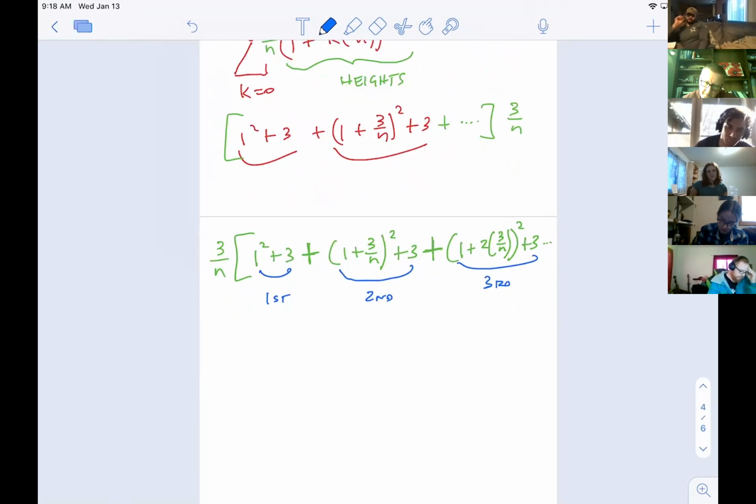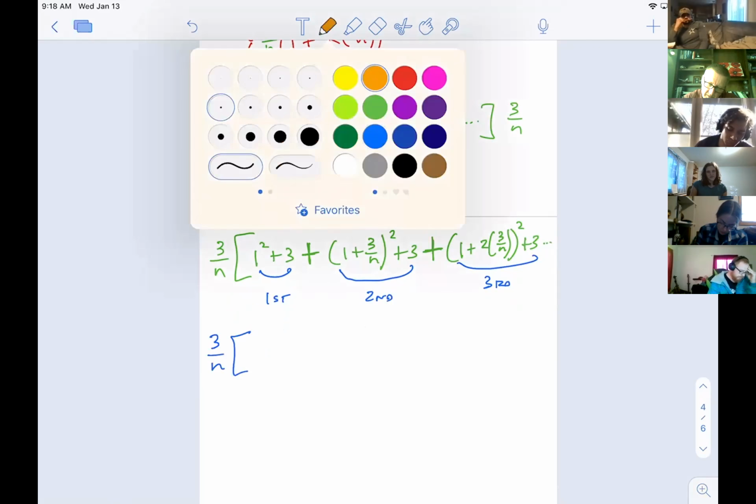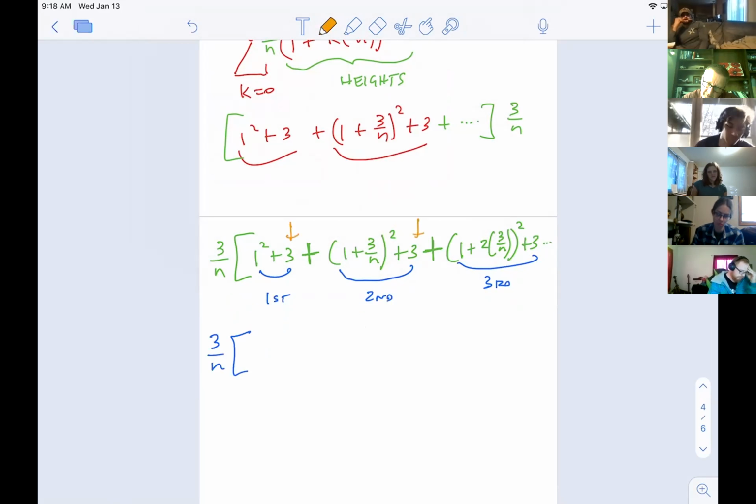So like last time, notice all these 3's, change colors. There's a 3 in that one, there's a 3 in that one. Every one of them has a 3. So isn't there n of those 3's? So that takes care of the 3's.